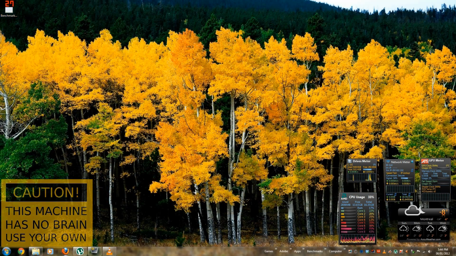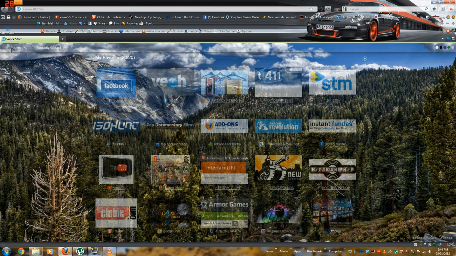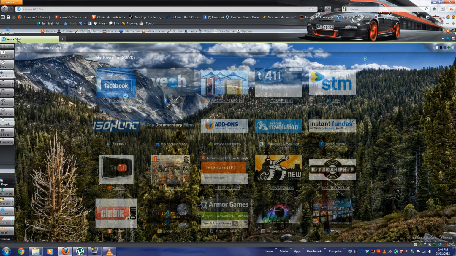Okay, here we go. So when I start Firefox, you'll see my start page. My start page is an add-on, which is called Superstart. I can choose a background picture for it and input different pictures for the URLs I want as links. I can also have easy access to my bookmarks and my recently closed tabs, and keep a reminder here.